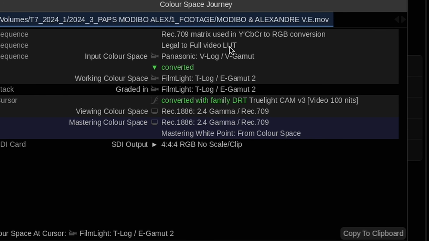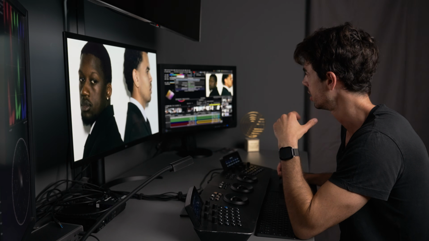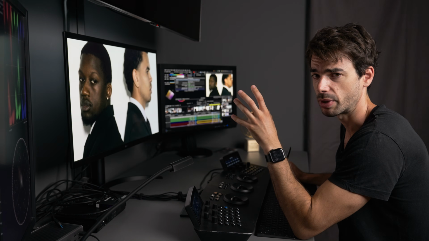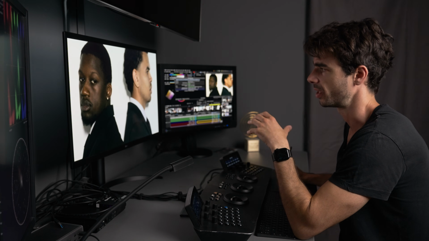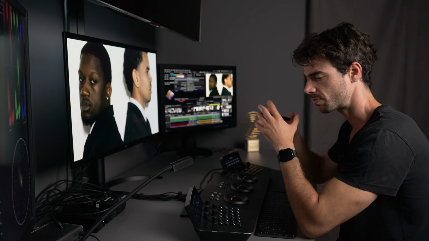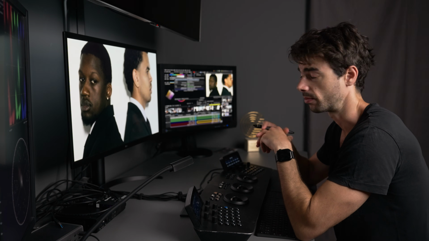So that's T-Log in our case here, and it's been converted with TCAM v3 DRT. I could pick another one if I want to. It's like a LUT that is converting my working space into my display space, so Rec 709 Gamma 2.4 in my case. And I know it's been done properly, I can trust it, I can focus on grading.